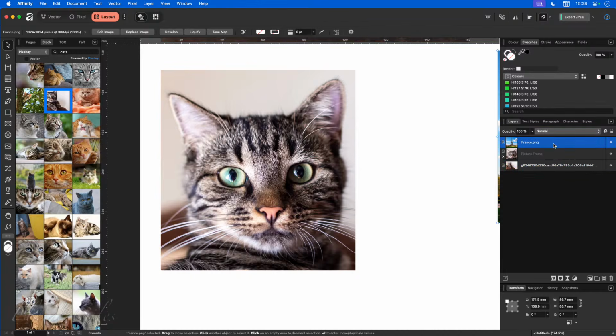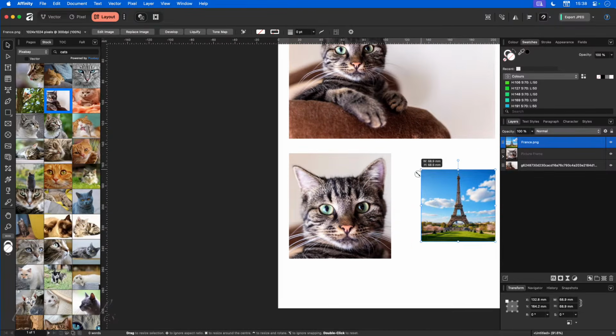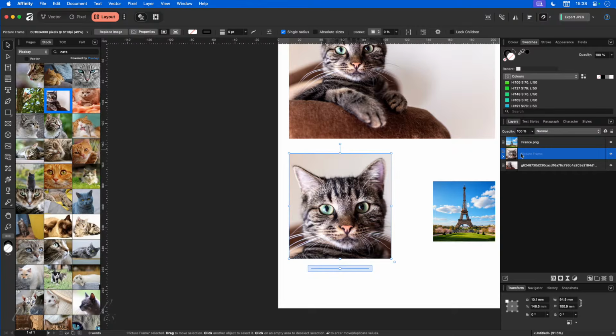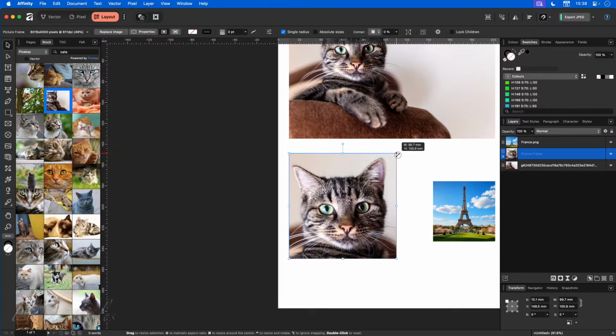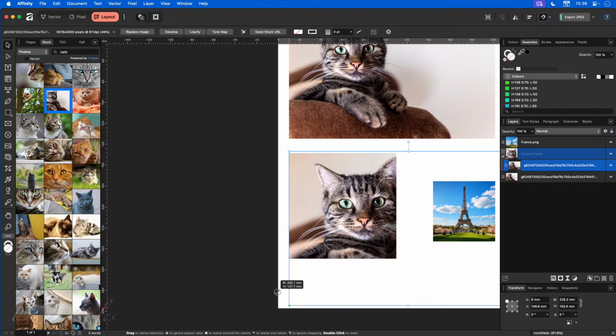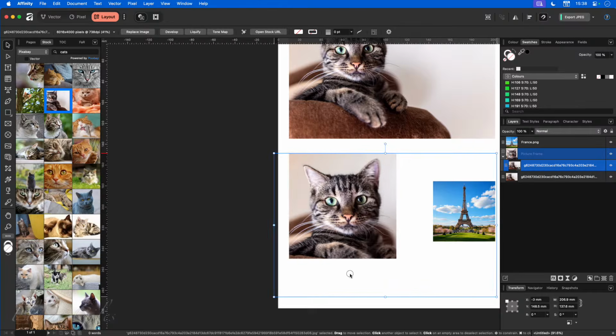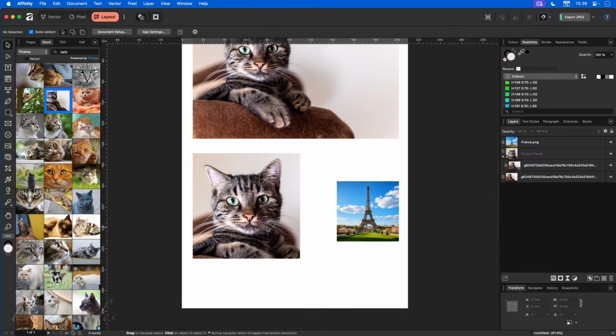But you may think, well, if I select the France one and I want to resize it, then I just resize it and it resizes. And when I select the cat and I resize it, it's not doing the same thing. I'm losing the cat. That's because you're resizing the frame. If you want to resize the image, you actually need to select the image itself, and then you can resize to your heart's content. You can even move it around without using the handle, as long as you have the image itself selected.